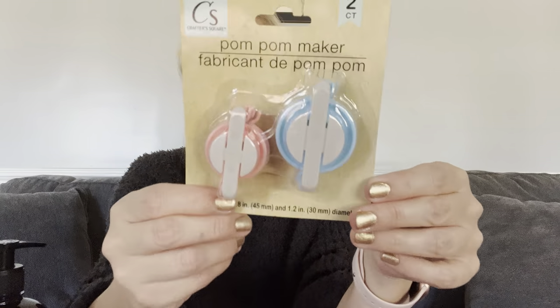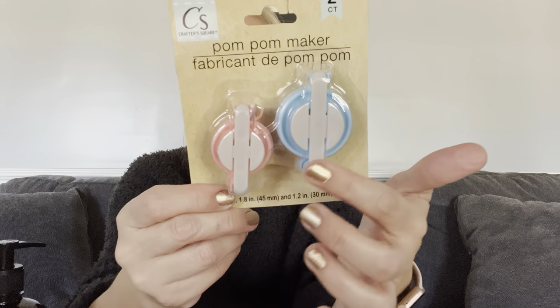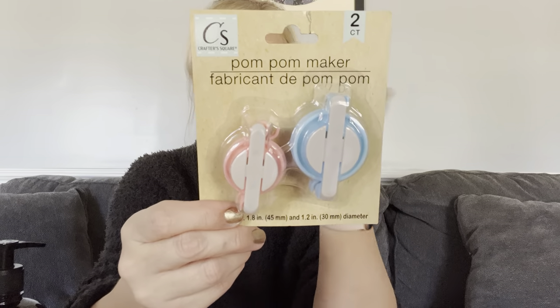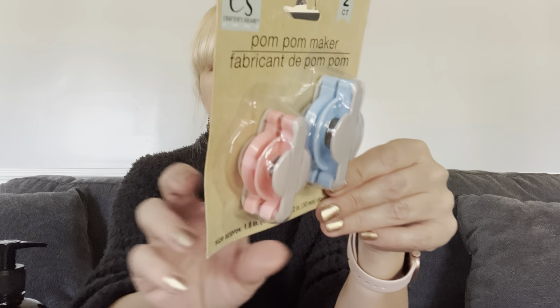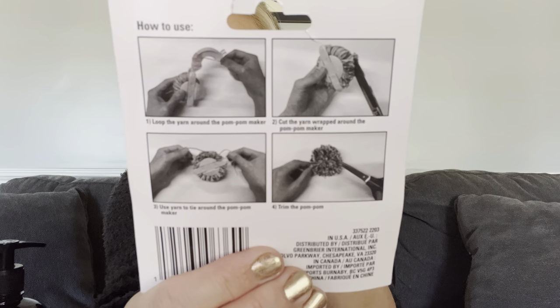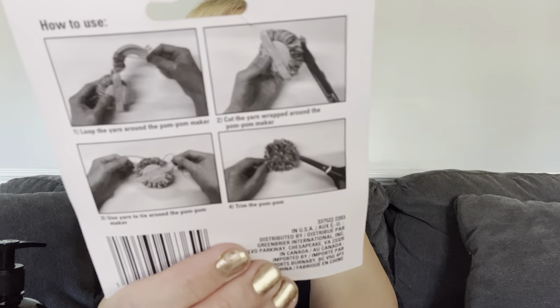You can go over and check out her channel — I'm sure she'll do a winnings video so she can share with you everything I put in there for her. And then I found this — it's actually a two-count pom-pom maker. I'm quite excited to see what this does. They had one in pink and one in blue, kind of small and medium sizes, and then a package with just one by itself in yellow, which was a large one. I'm excited to try this and see how it works. I feel like I've seen someone else do a video on these, but I can't remember if they did it freehand or with a pom-pom maker.